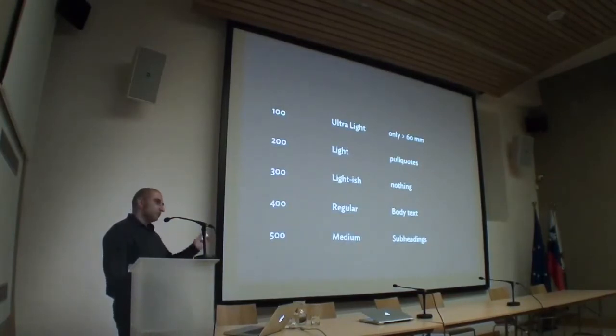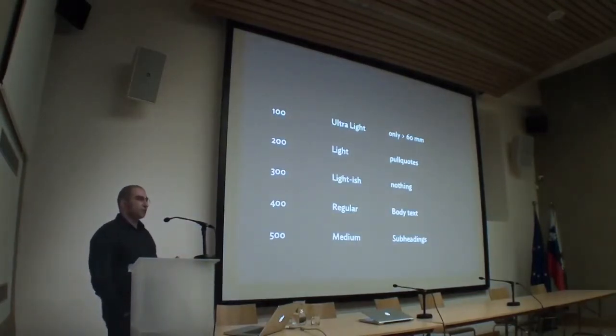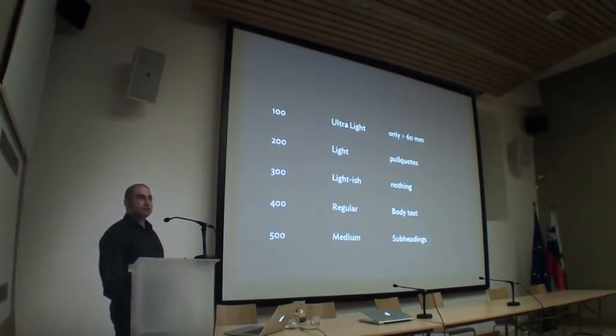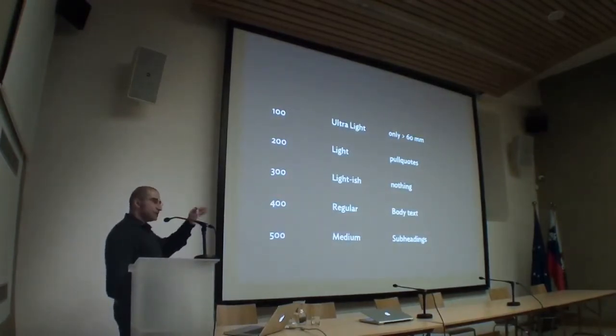And if you start doing extra lights to ultra heavies, there you have 9 weights. Now, if you look at a lot of the typography work that people are doing for complex documents, that's actually pretty good. You're not too bad if you have a typeface family with 9 weights, which immediately sets a standard for the next person doing a typeface family that is intended to work with a wide range of weights. So 9 is okay. And you can see these distinctions beginning to work.